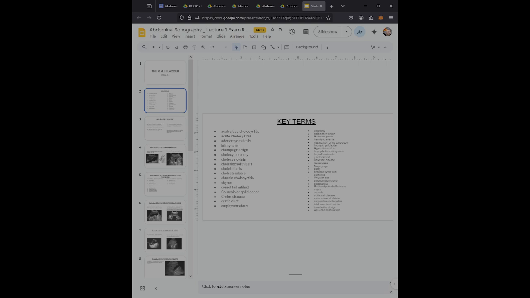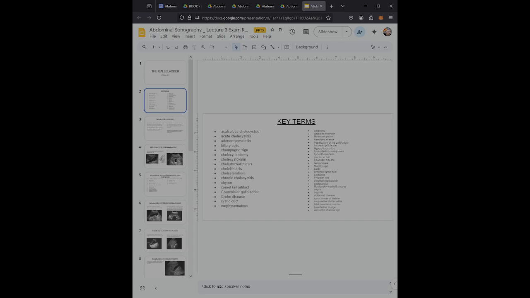Hepatization of the gallbladder is a situation in which the gallbladder fills with tumefactive sludge. This causes the gallbladder to appear as a clot of liver tissue. Hydropic gallbladder is an enlarged gallbladder, and we refer to this as a mucocele of the gallbladder. Hyperalimentation is IV administration of nutrients. Hyperplastic cholecystosis is a proliferative and degenerative gallbladder disorder.